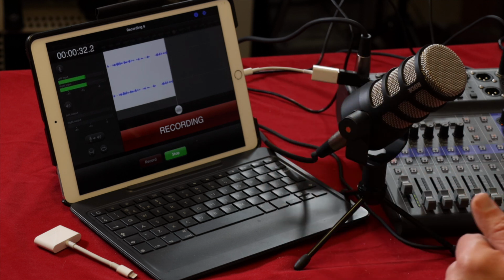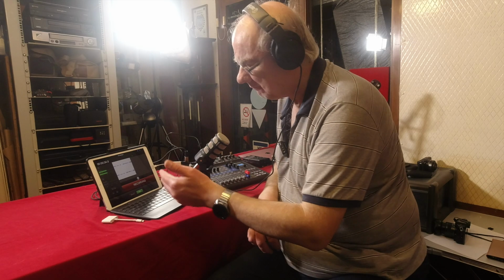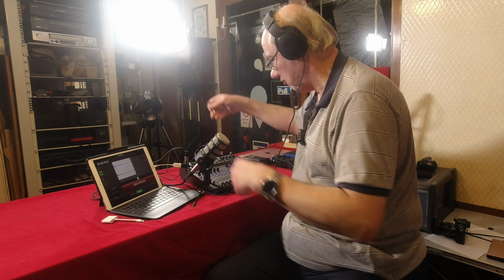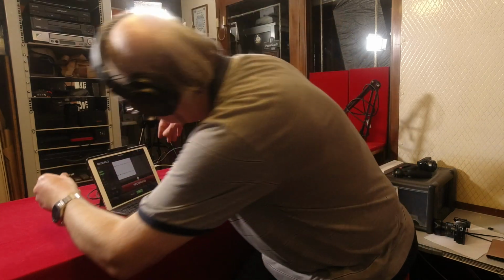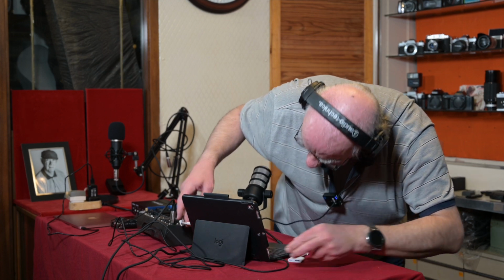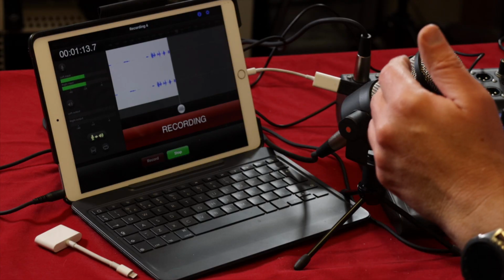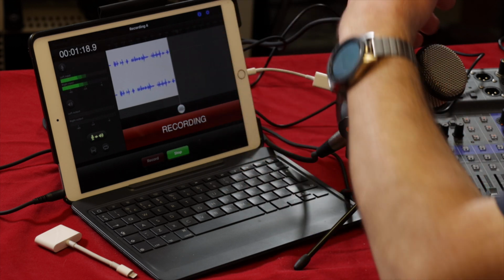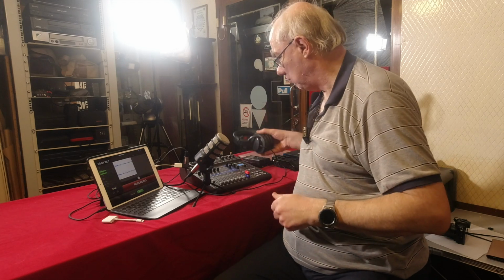You can't play it back through the device to hear it. I guess, I don't know, I haven't tried it yet. You could probably plug headphones into the actual iPad and see if that works. Let's have a look. I've not tried that as yet, so we shall see if that works. Let's plug some headphones in. There's the headphone port. I can monitor. There's a bit of latency because obviously there's a delay from my voice going through all this into the iPad. So depending on the software you're using, you can actually monitor the audio recording on the iPad by plugging headphones into the iPad.